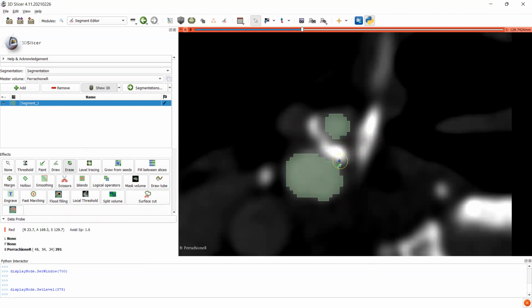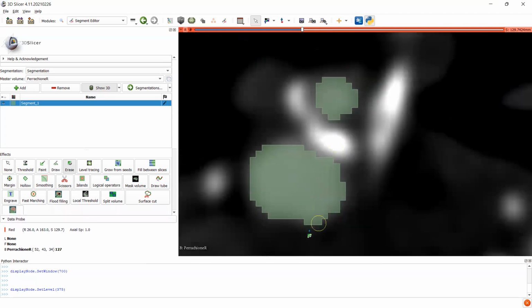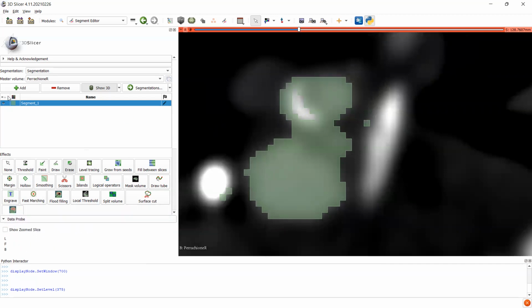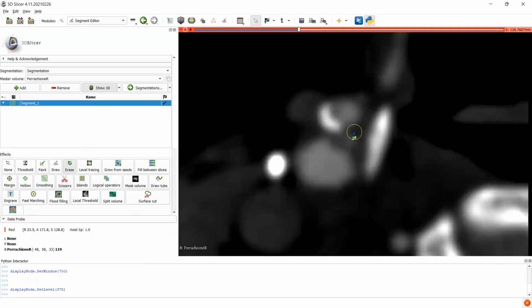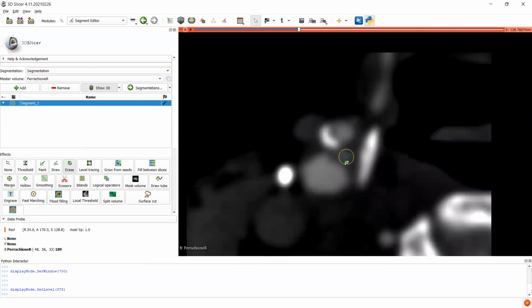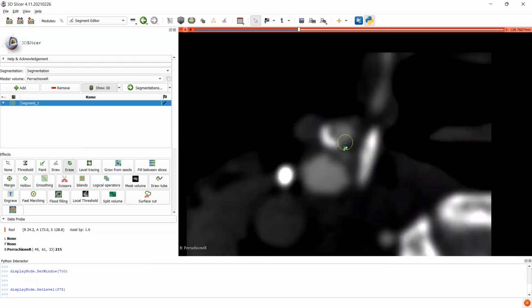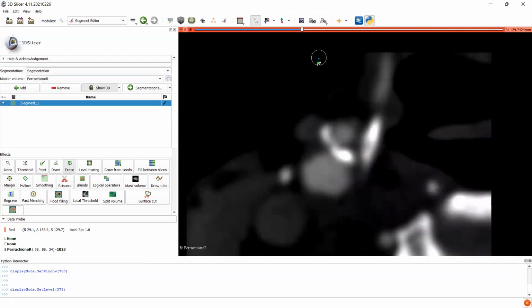And again, you can smooth this out by erasing in 3D. It's much quicker to smooth it using that than actually going through and smoothing all these original red slices. You can almost see a little bit of lumen right here. That actually might be a branch of the, no, that's just receiving plaque. So you would not want to include that, just because you see it here and then it immediately disappears. So it's a tiny pocket of lumen directly above the plaque, and we don't need to include that because it's probably not part of the flow channel.